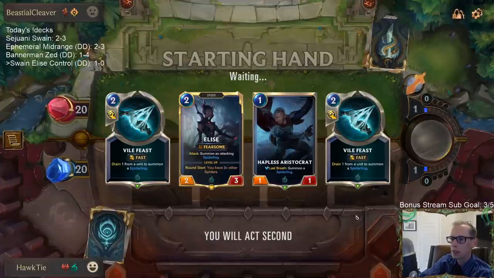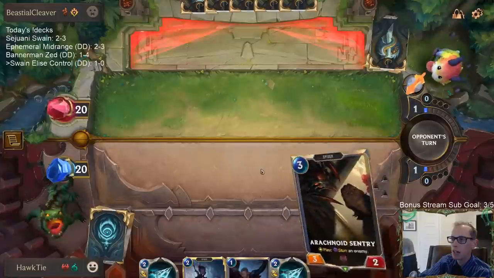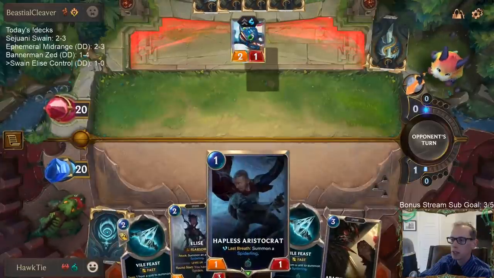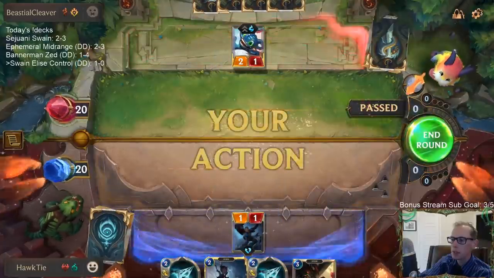We'll just keep this hand. Vile Feast, good against Fizz. Hapless Aristocrat's good here at dying to Make It Rain or Twisted Fate red card and turning into a spider. Also good at blocking Fizz immediately.